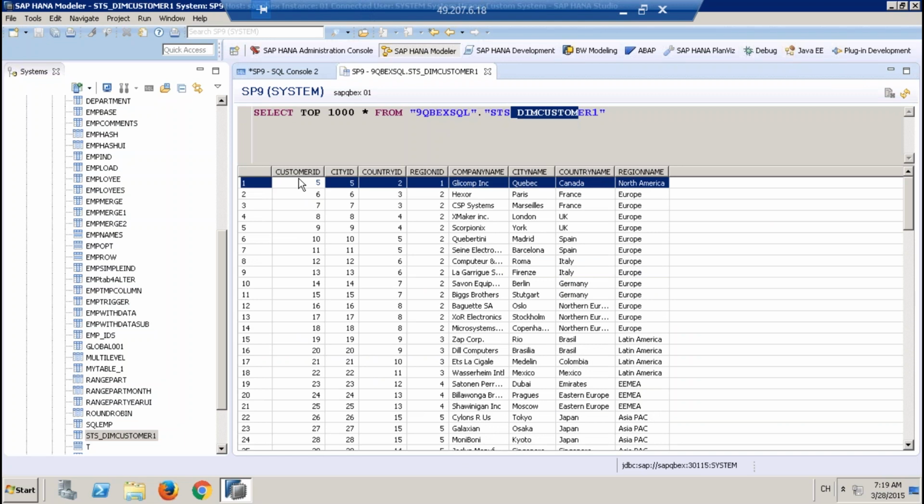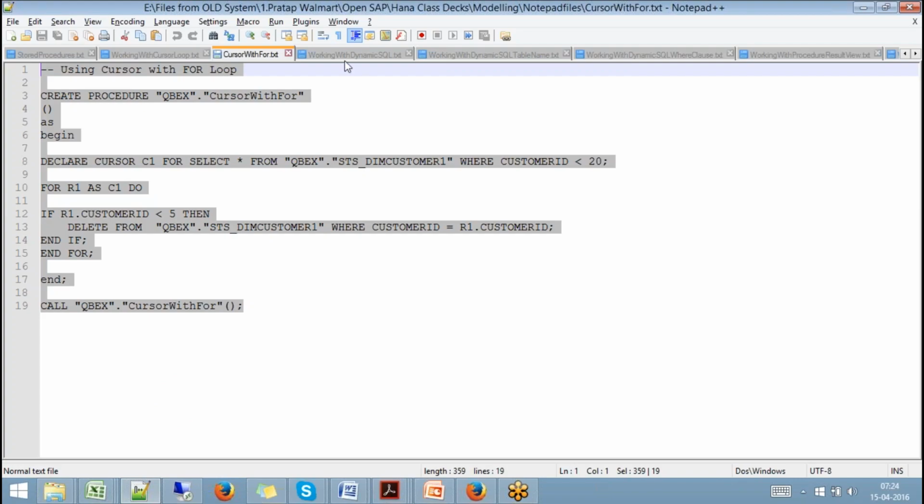Like this, it's not that in the stored procedure you can only write select statements. You can also write any of the SQL statements. But the only thing is when you're deleting, updating or upserting, in the syntax of the procedure you cannot use the statement READS SQL DATA. Only when the procedure is only reading the records should it have the statement READS SQL DATA. So this way you can work with cursors.